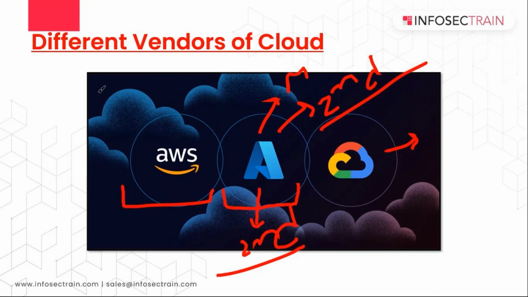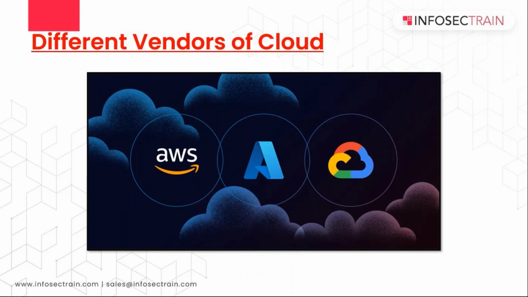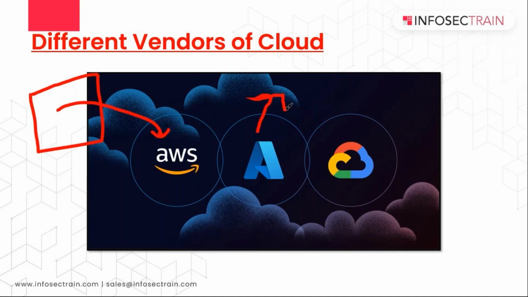Nowadays, no organization completely relies upon one service. Let's say, for example, one organization would be storing the critical and crucial data in AWS, where we have something called S3. Then, in order to use some other services, they will be using Azure at the same time, and for some other services, they will be using GCP. For few services they use AWS, for others Azure, and for others GCP, a combination of it, the best of all three worlds.